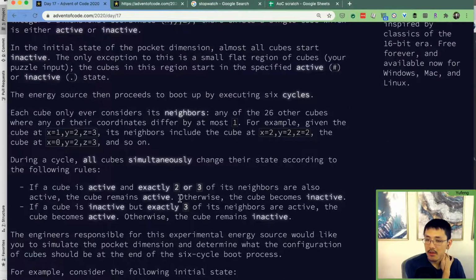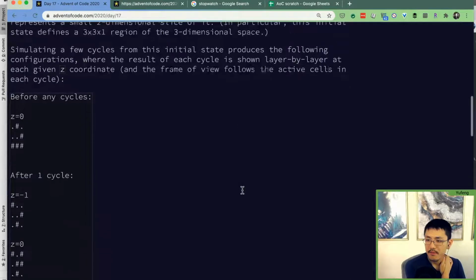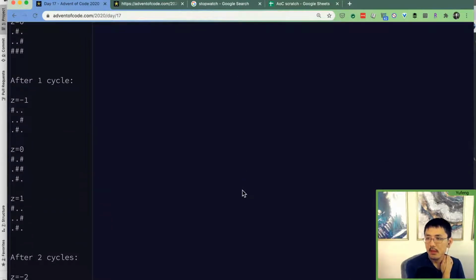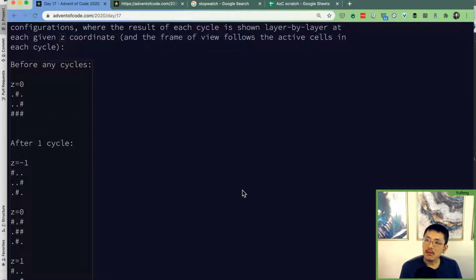And so the only way they can become active is when exactly 2 or 3 of the nearby cells, like this is the thing, it doesn't add up. Perhaps it's like a frame of view problem. That's possible. So let's draw this out then.